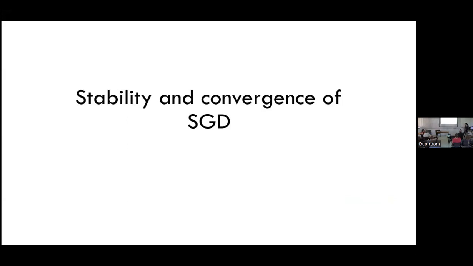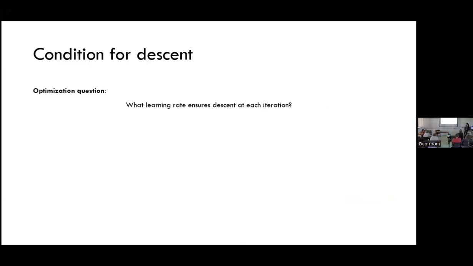Okay, so this is just a few examples that our framework can cover. There are many more. But I want to discuss now how we can use this type of result to also provide stability and convergence of stochastic dynamics, to ensure that the algorithm indeed converges and does not diverge and do something that we don't want. So this is essentially a question in optimization: what learning rate will ensure that we are actually decreasing?